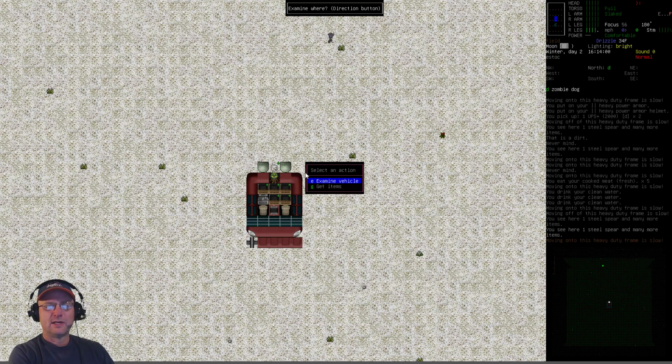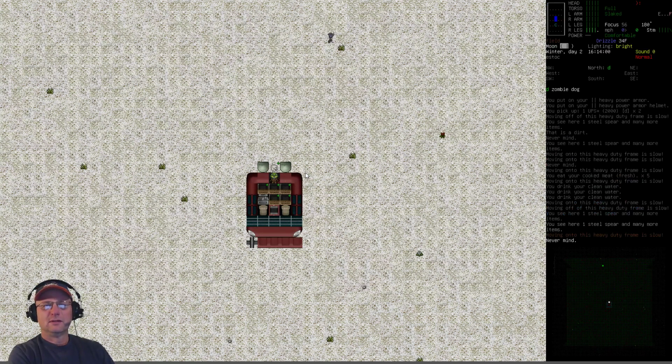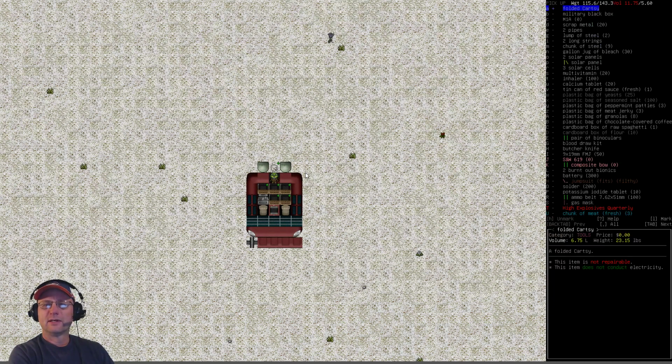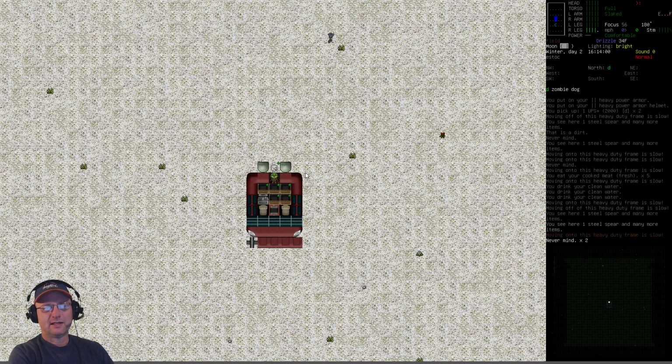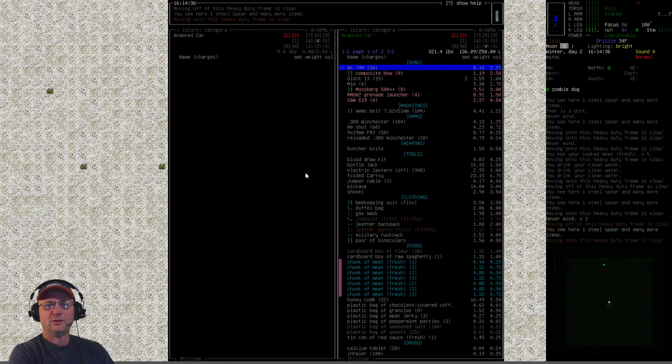So let's grab Cartsy. Alright, let's do this since... no, I do want to do it that way. Let's grab... Wait, I can't. I don't have the carrying capacity, so we're going to have to do it this way. Alright, you go to there.